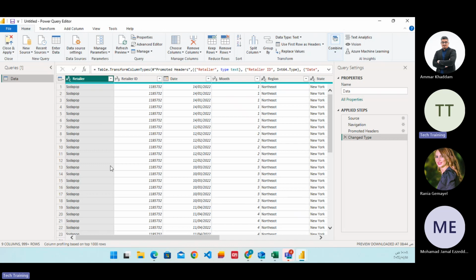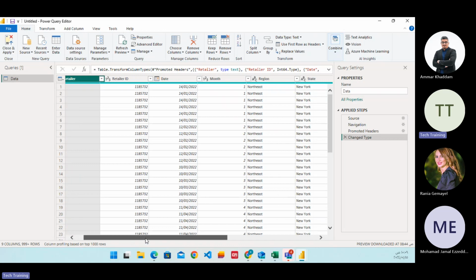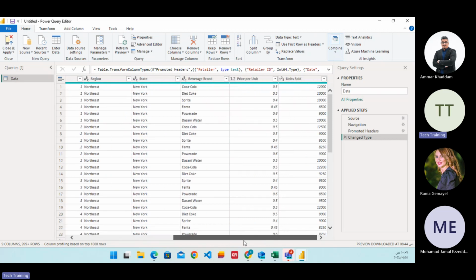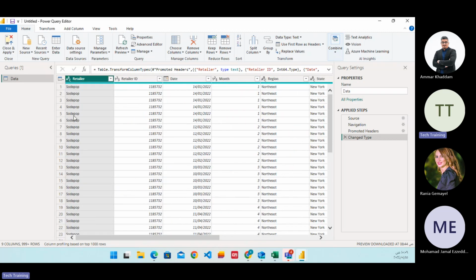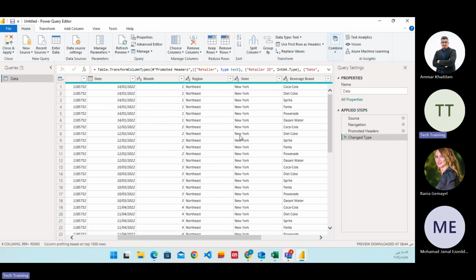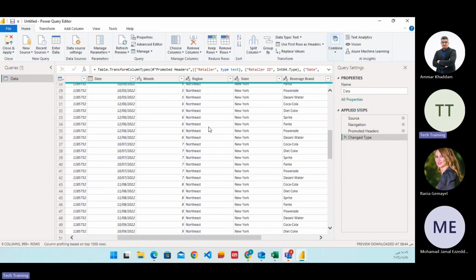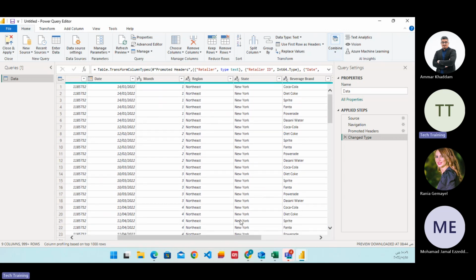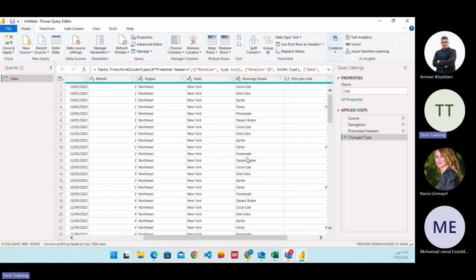Here, as you can see, this is a report about the sales of soda or Coca-Cola in different regions and different dates related to states or regions. We have the region and the states, such as the northeast or the west, and the name of the product, which is Coca-Cola, Diet Coca-Cola.